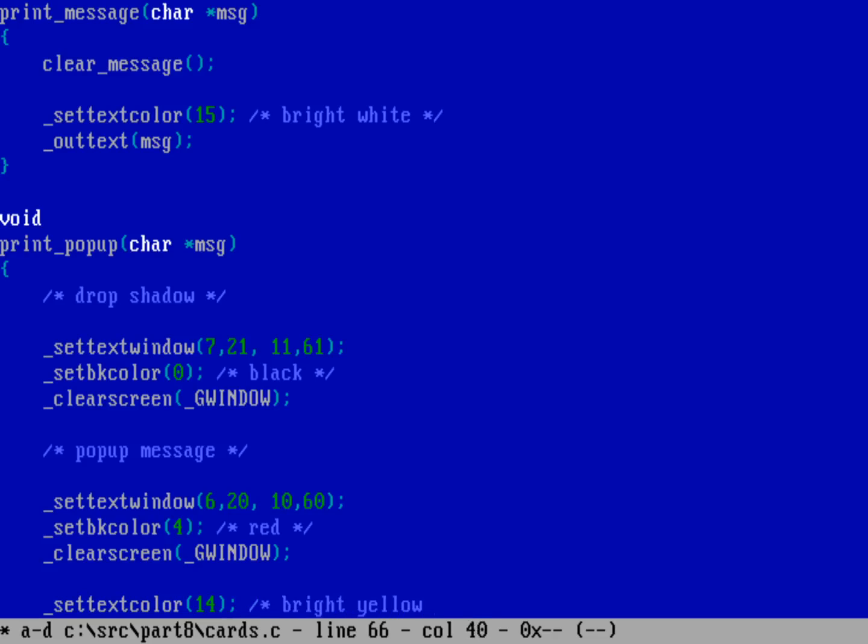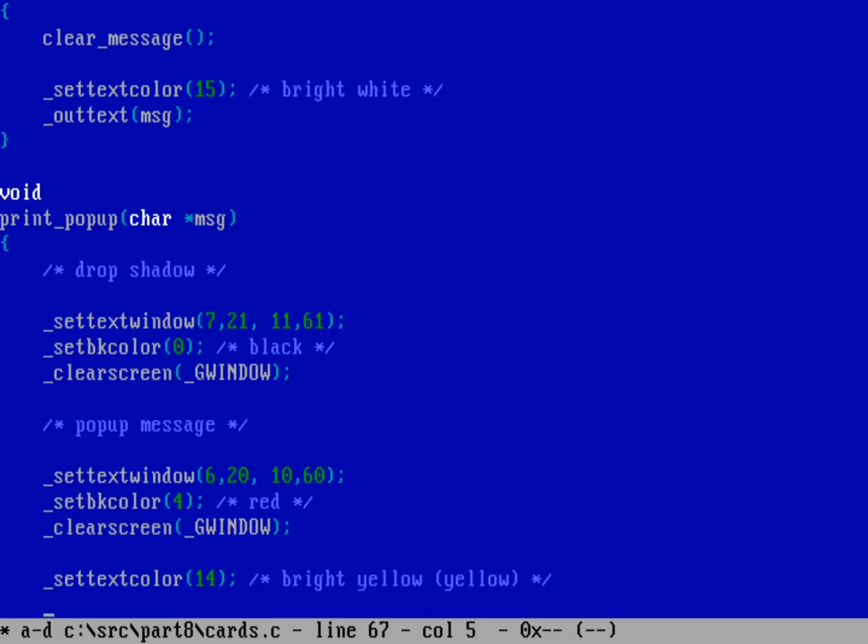Bright yellow, or sometimes you'll see that just labeled yellow. And I'm going to set my text position inside the window. The window starts at 620 and goes down to 1060. I want to put this, and I might do a little bit of math. If I'm doing this in a real program, I might do some math to make sure that my text window is just big enough for the text I want to put in. This is just going to hard code something, so I'll just do set text position at 22.